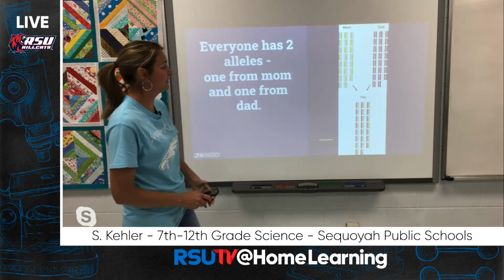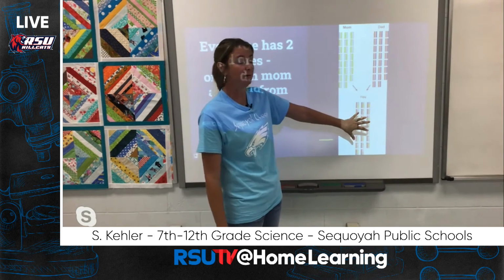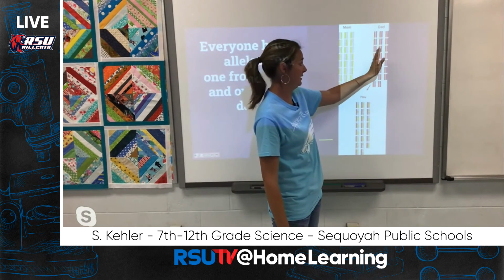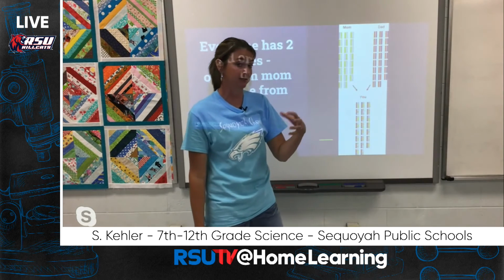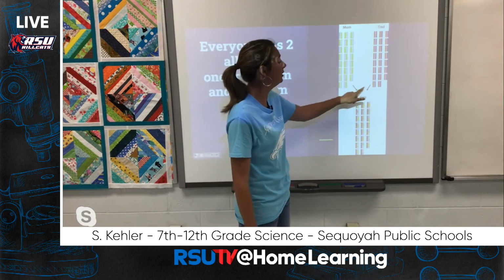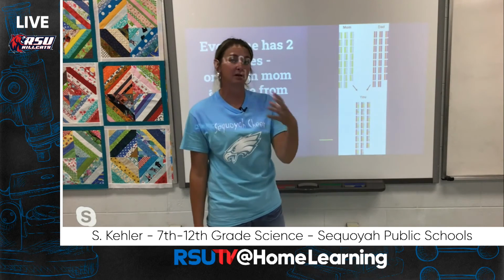And so here you can see in this particular mom, she has blue and green. And that blue and green is supposed to represent the alleles she got from her parents. So that would be like the grandparents to you. So they got one from each parent. Over here, dad has red and purple to represent the alleles he got from his parents. So that's the other set of grandparents. And then all of that combines to make you. And it just depends how those combinations come out.